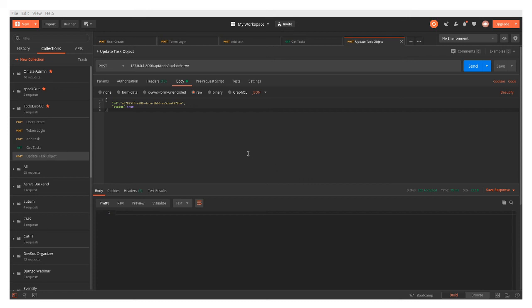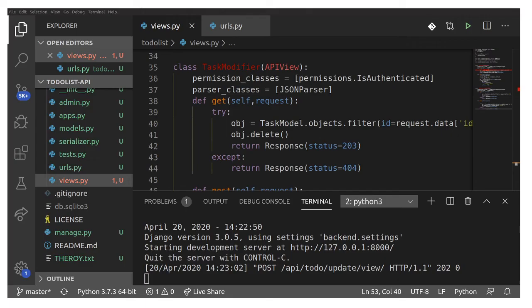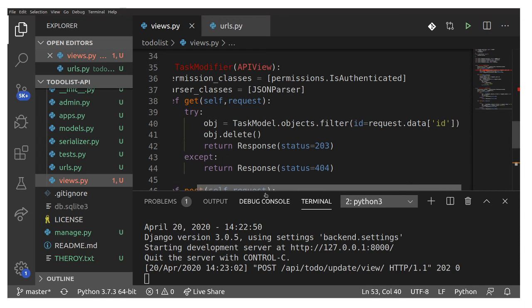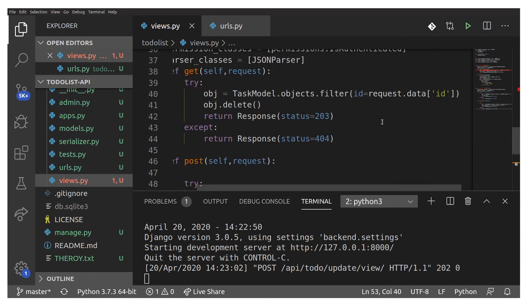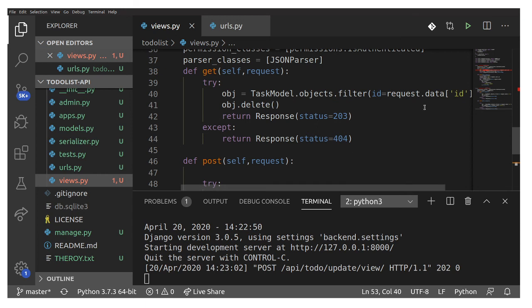Now in this get, okay, I'm just gonna make it a bit different, because there's a problem for app developers and front-end developers to send a data body in this thing.